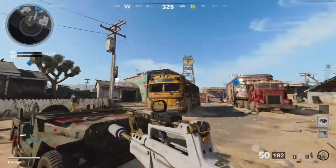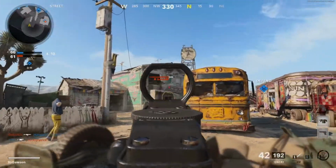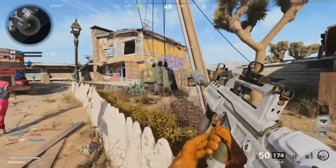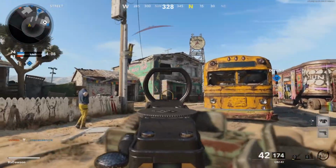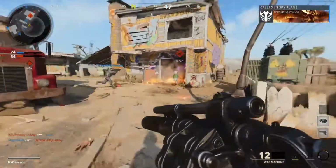I don't like this at all. There's a guy on the top here. I can't hit him. There he is. He's gone. Okay, sitting in the corner. Whoa, whoa, whoa! I'll hit you with the shotgun, buddy. Where are you? He's running away. Hostiles have captured the Hardpoint.